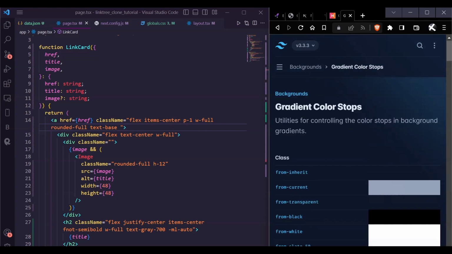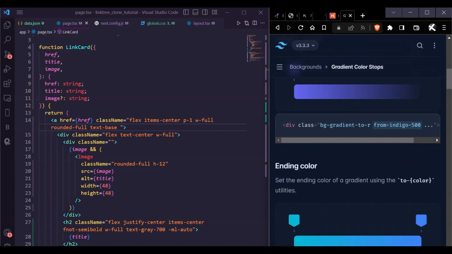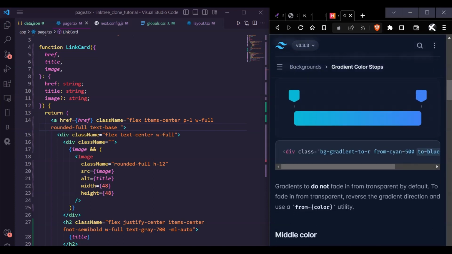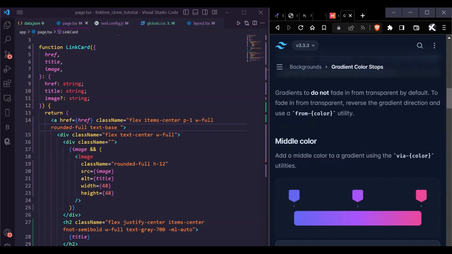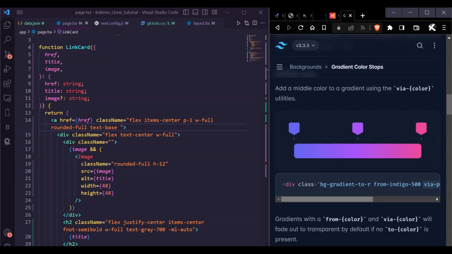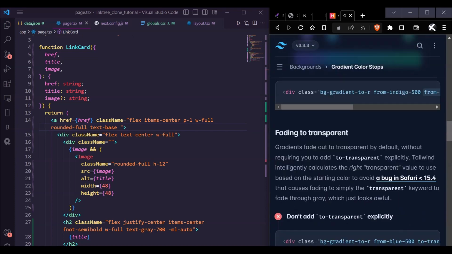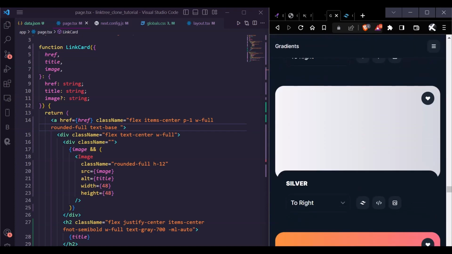You have that, but you can go through it and copy the codes. If this is what you want, you can just copy the background. And there are also websites like this one that can just give you the background and you can just put it in your code. So I already have mine, so I'm just going to write it out. So hover, let's do a scale of 105 and transition.